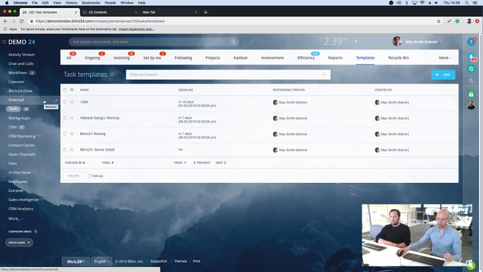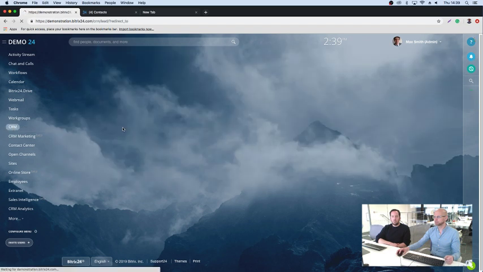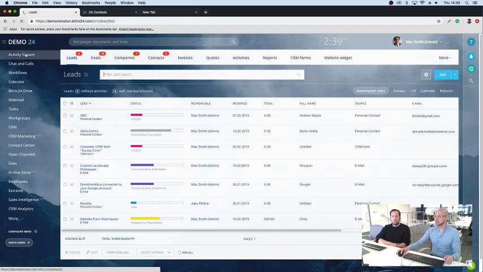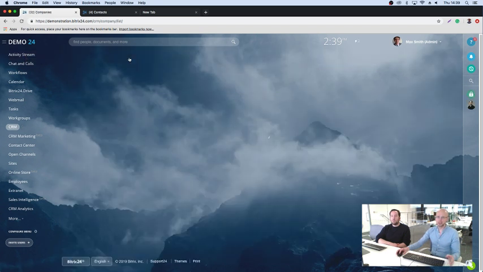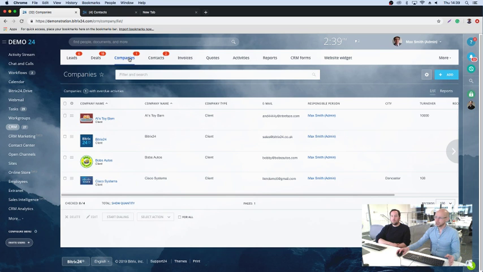But if you want to create a work group that has preset tasks already in there, then you would do this by running a process. You could run it from the activity stream if you wanted, but probably more likely to run it from, say, a company record. So if it's a project you've been working on, that you've been working on at the pre-sales stage and you've won it, you're probably going to do it from here.